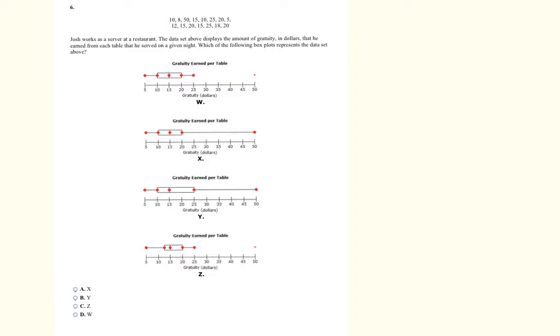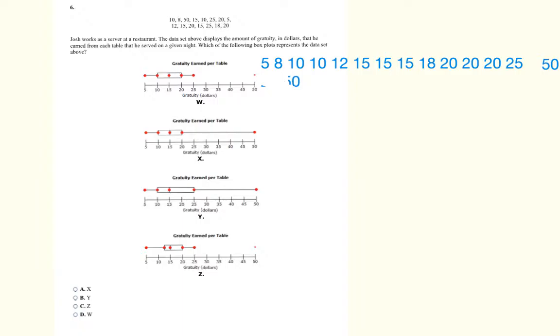So what we're going to do is we're going to put these numbers in order first. And when you do that, it's going to look like this. And so like I said, I always like to double check that I have the same number of numbers as I do in the problem as I do written out here to make sure I didn't miss anything. Especially if I can't cross them off because it's on a computer screen. But if you can cross them off, I highly recommend that you do that.